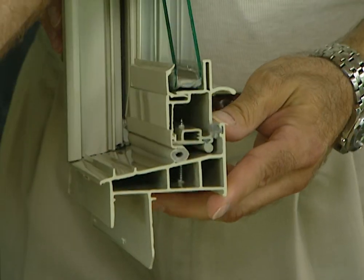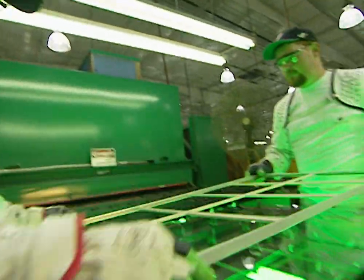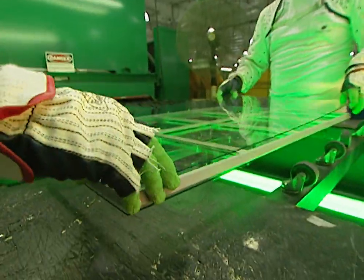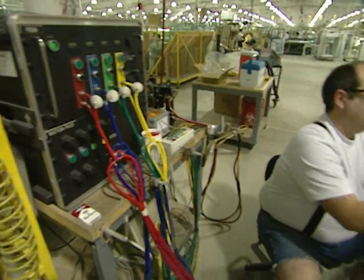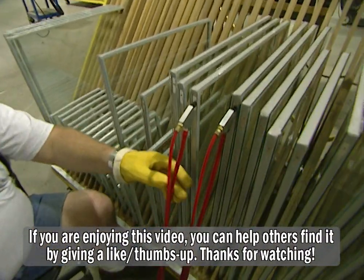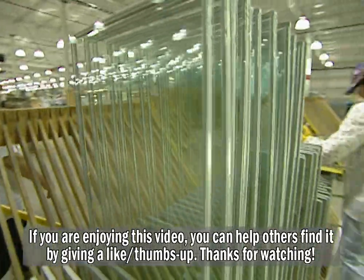How about the air between the panes of glass — what do you do in there to help that become a better insulator? For years we've been using what's called an insulating glass unit: two panes of glass with a non-conductive spacer in between. The two panes are sealed and we put an inert gas called argon in between. Argon is very slow reacting to heat, so the molecules don't move around as fast and heat or cooling exchange is not promoted as much. So with the vinyl frame, the argon gas, and the Low-E coating on the inside, we're going to have low utility bills.